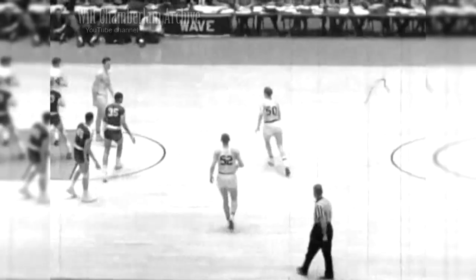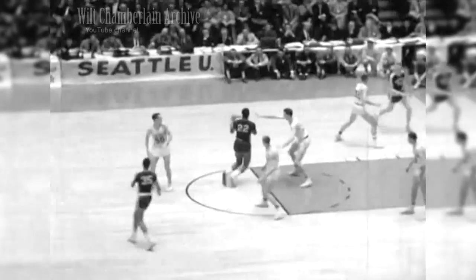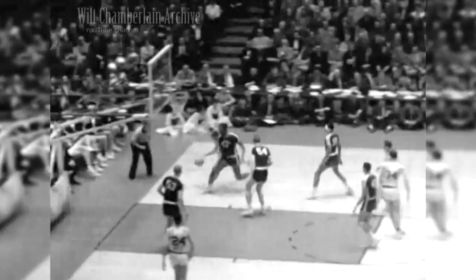Beck slaps out to Odie Smith. Klein. Here it is over to Smith to Cox — breaks to the right, goes back, hooks it up, no good. Elgin Baylor rebounds for Seattle. They got a three-two fast break. Here's Charlie Brown missing, but he's fouled on the play — it looked like Vernon Hatton. Two guards. Back into front court, into the pivot to Elgin Baylor. Faces back, breaks to the left. Jump shot to the left — no good. Tapped up on the board, spiced by O'Dorek, and in for a 21-14 lead for Seattle.